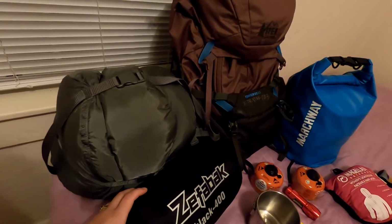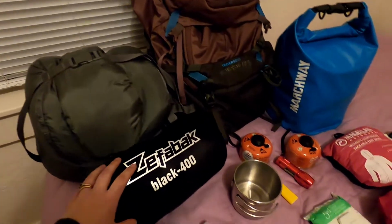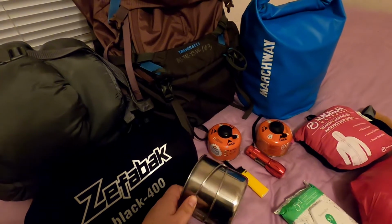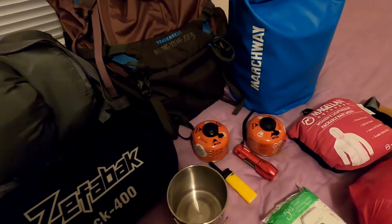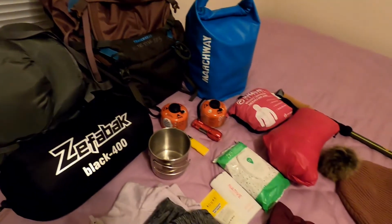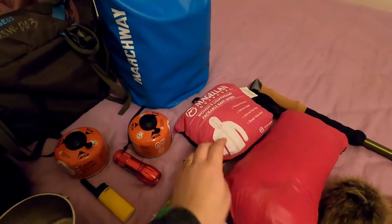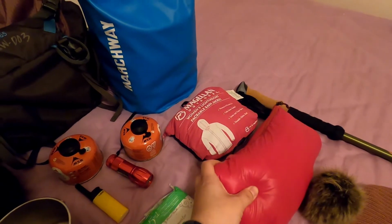It doesn't keep me warm when it gets super cold outside, but I wear it around the whole camp all morning. I also have 2 extra fuel canisters because I am terrified that we're gonna run out of fuel. Just a tiny little, super lightweight cup from Walmart that was really cheap. An extra lighter, a flashlight just in case anything happens. Just my personal products here. I have the Magellan rain cover jacket, and then the ladies version of the Decathlon 850 fill down jacket.